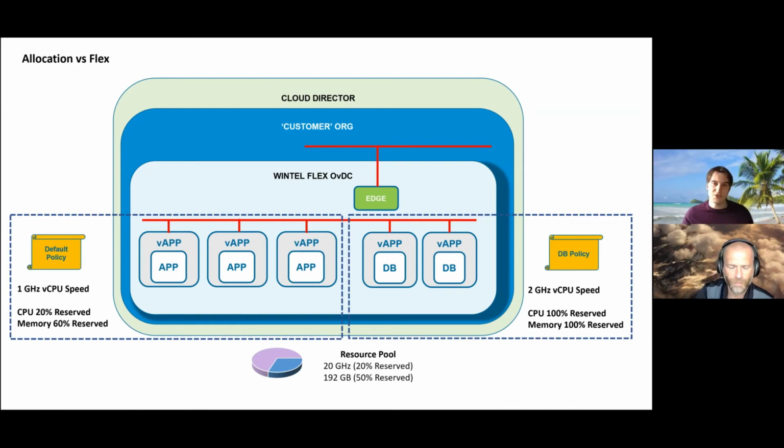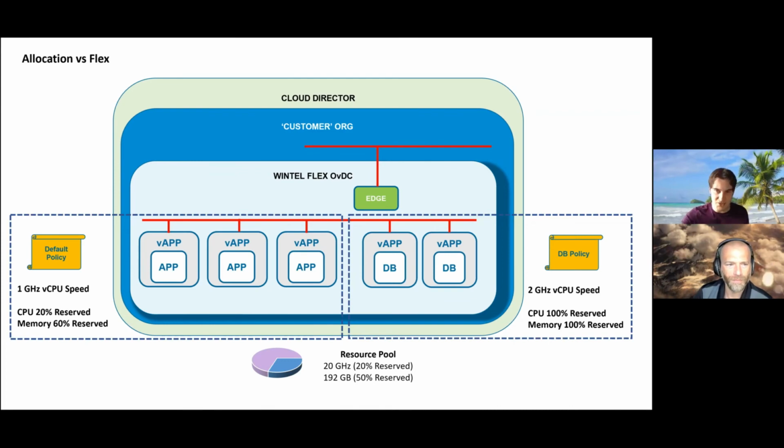Remember, traditionally you had this approach to things like gold, silver, bronze tiers of compute, and either that came down to the amount of resource available or the priority. So in other words, let's say production workloads must always win in times of contention against dev test workloads. Well, before, we'd have to achieve that with all VDCs separated, different structures. Now we can do it with policies. So these could be sellable units.